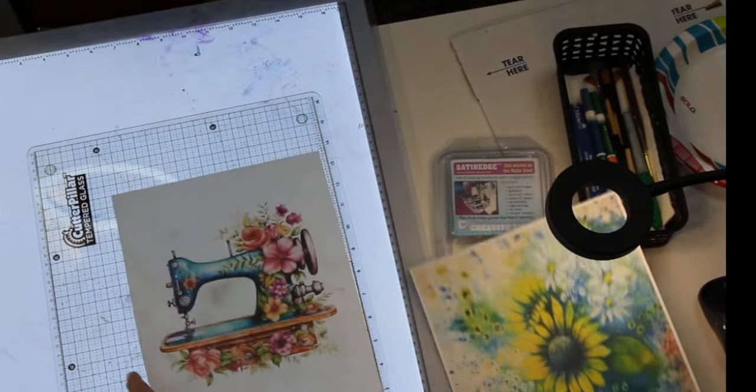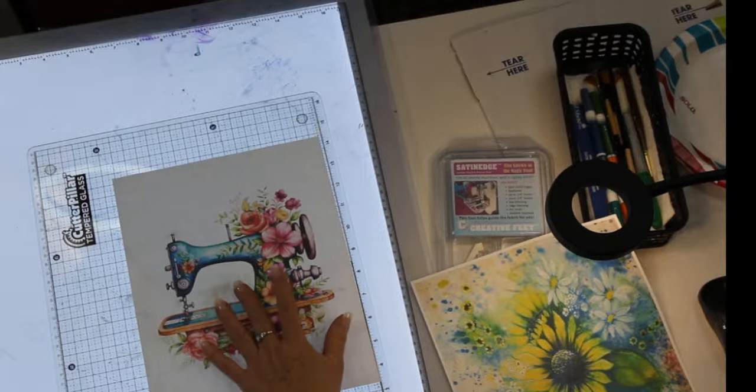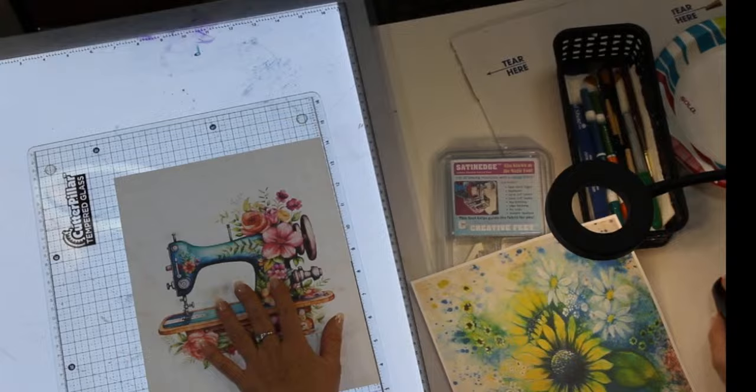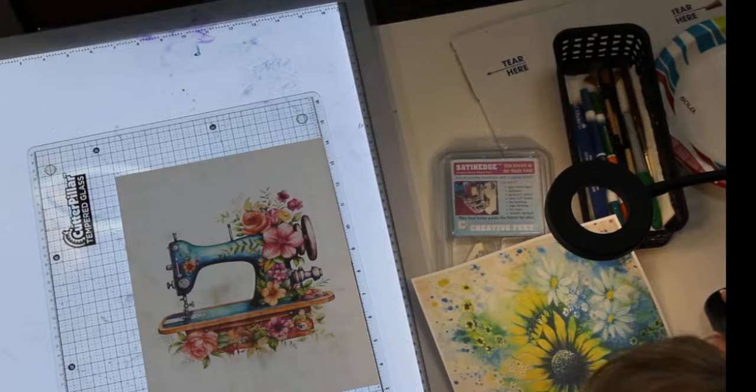If you want, you can also paint what I'm going to paint today, which is something I found on, let's see if I can figure out how to share my desktop real quick here. It's awfully far away from me. There it is. Okay.